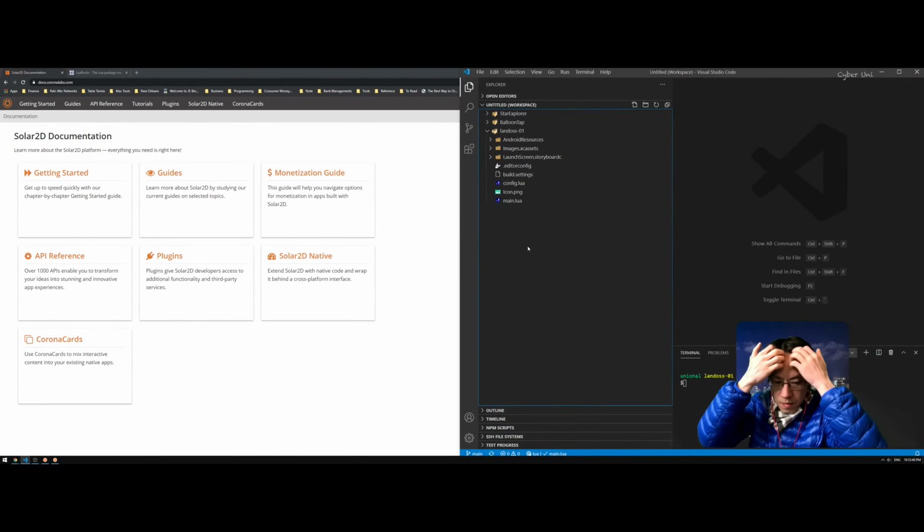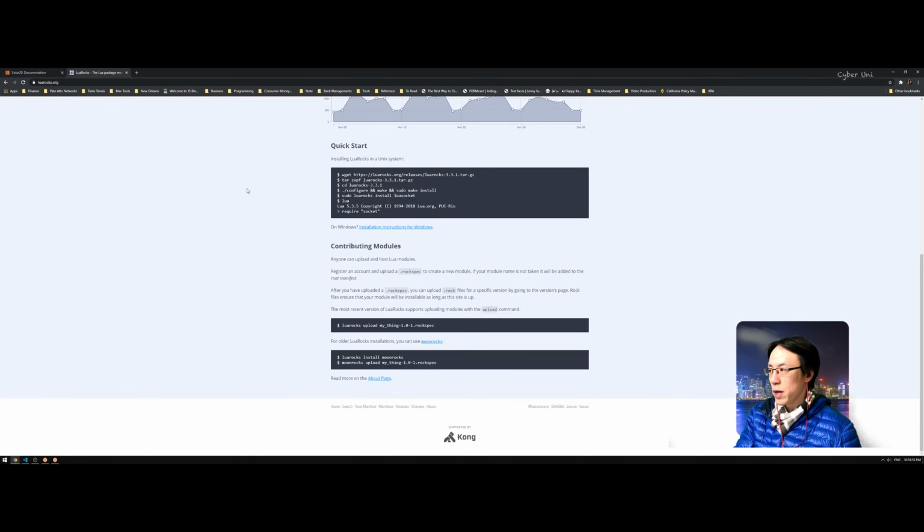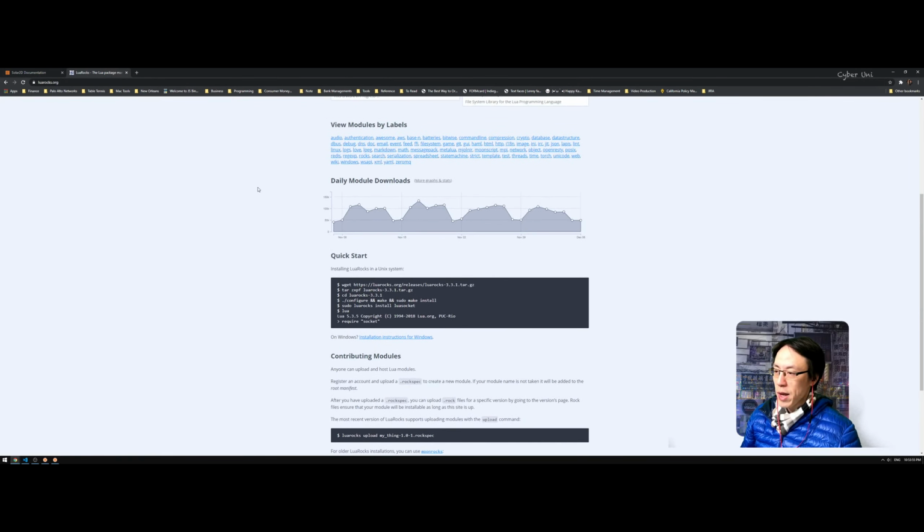All right, so let's have something more exciting. The first thing I'm going to do is, I have Lua installed, but I do not have the package manager installed, so that's what I'm going to do now.